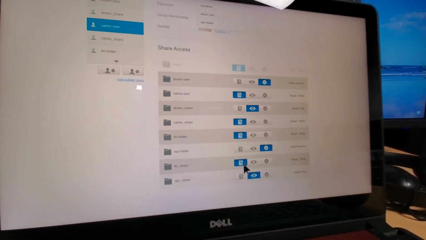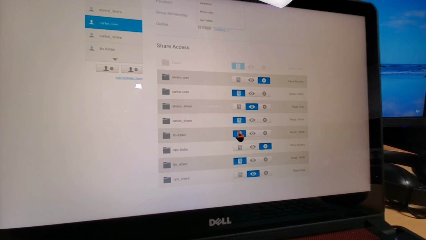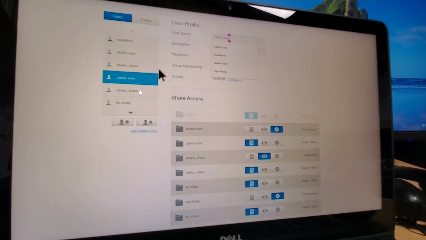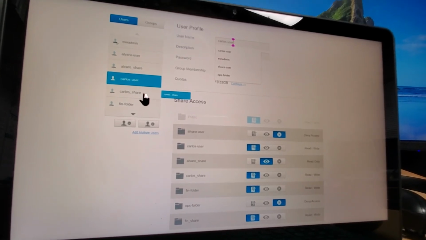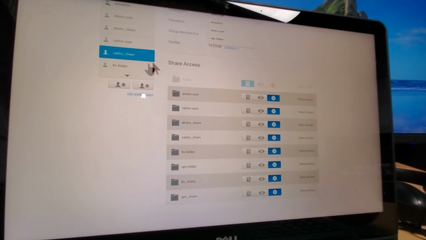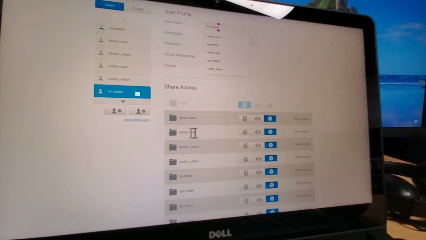I want to get Carlos user, Carlos share, Fin folder, Fin share. Oh, now it's working. So you have to run it twice, and then everything else is going to be all access denied. Anything else I click is all access denied.